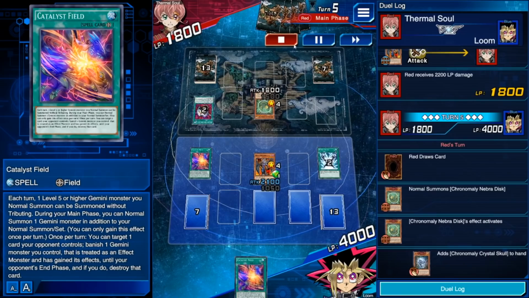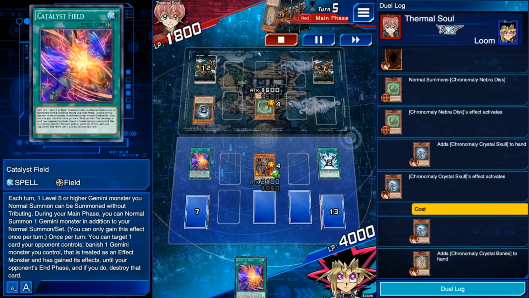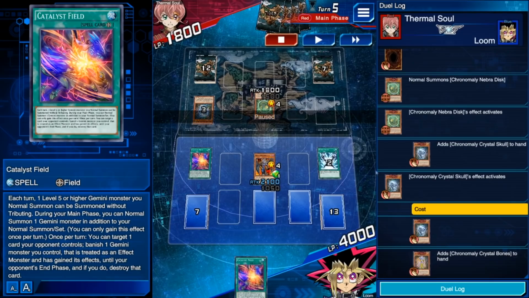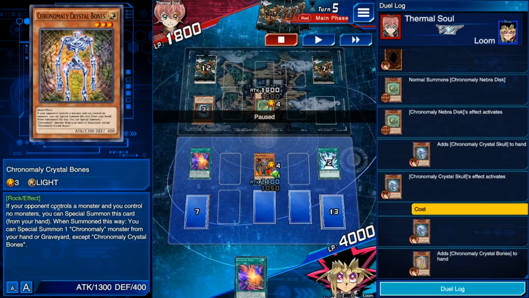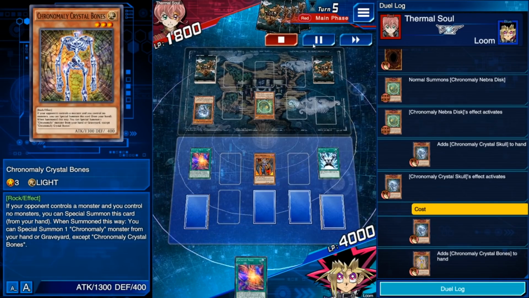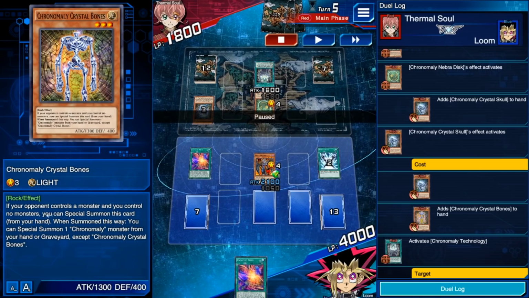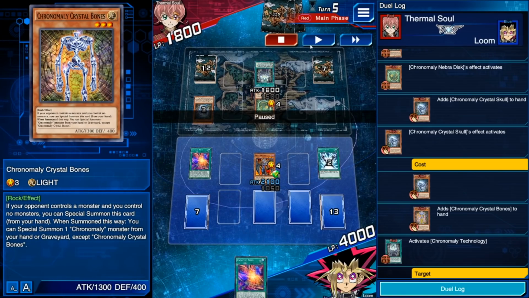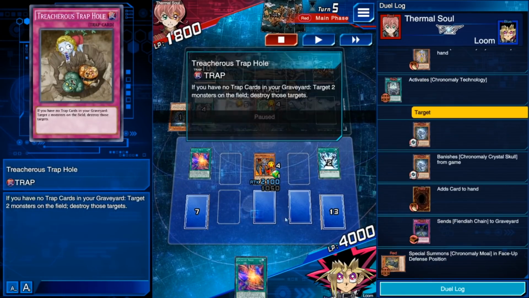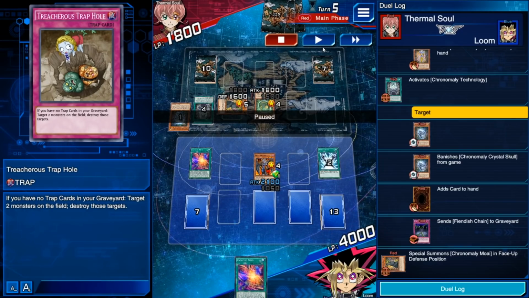Summons Nebradis, searching for Crystal Skull. Crystal Skull, adding another card to hand. Now I'm pretty sure I know what this card does, I kind of forget, but I'm pretty sure it's a special summon card that brings something back, so I didn't want to leave his board empty, because I'm pretty sure he has to have no monsters to use it. Yeah. So although I think I have a Treacherous set, I don't want to Treacherous these two monsters, because if he just special summoned that other one, I would have wasted my time.